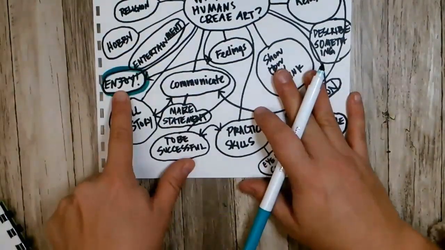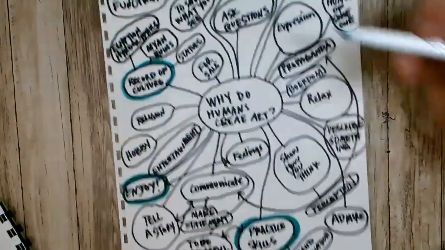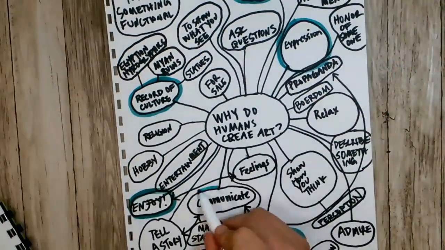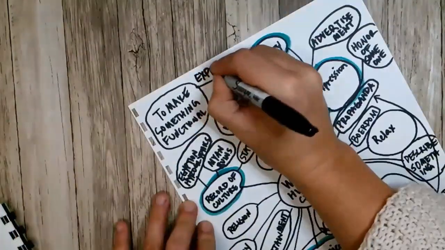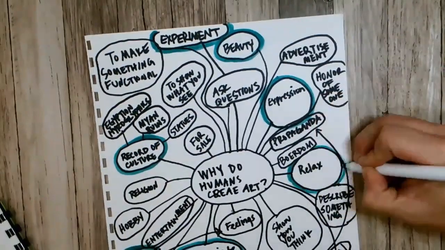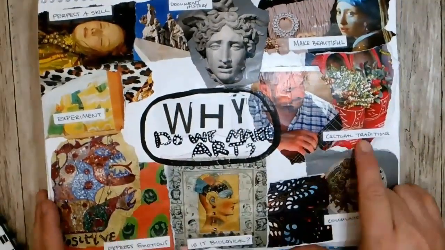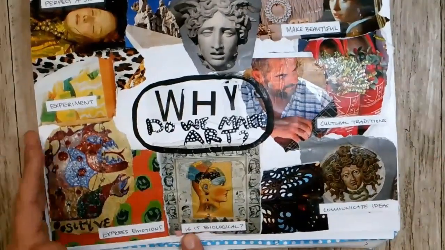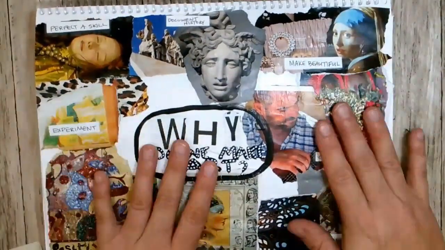Then I want students to pick out 8 ones that they agree with and they think why humans make art. So you're just outlining with a colorful marker the 8 that you agree with and that you're going to then put on your collage. Here's an example of a collage I made previously, and I have 2 examples for each little label. So you're going to make labels and examples.